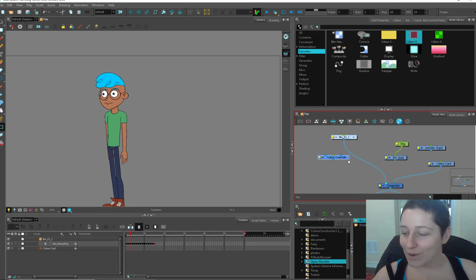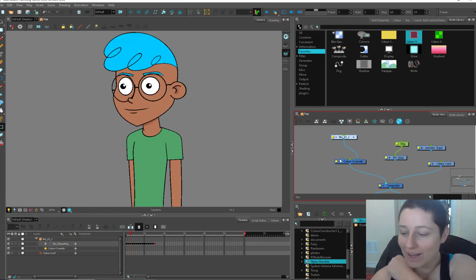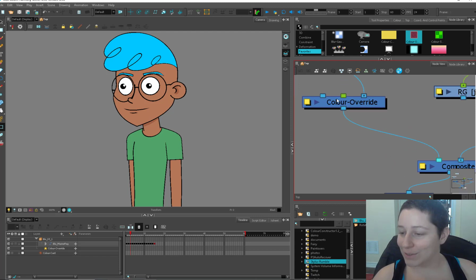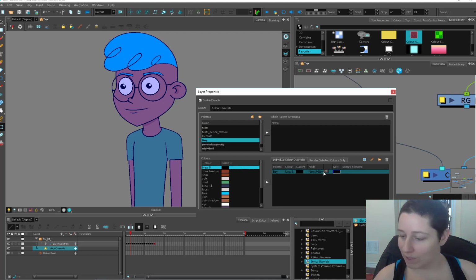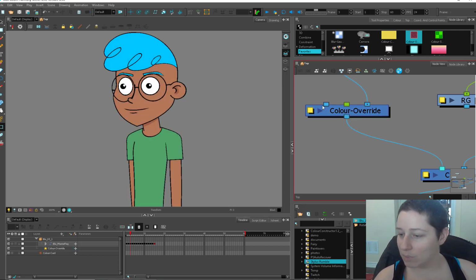That's going to be the color override. So the color override, I don't know if you've ever actually taken the time to look at the color override ports. So let's take a look at those. The first one is a texture port. And when you throw some stuff in here, we throw a guy over here. Some of these have the word texture in them, and that's where this texture port comes in.